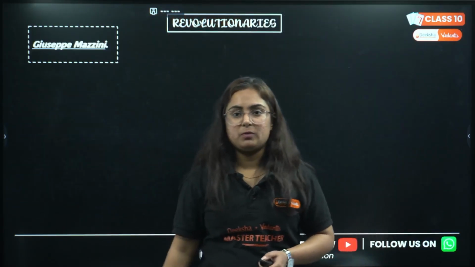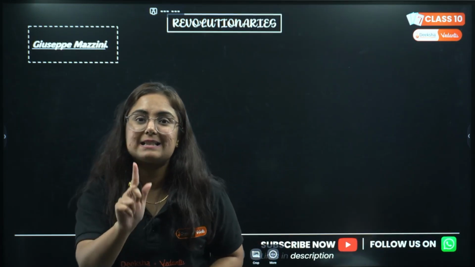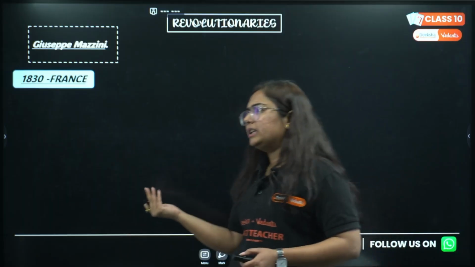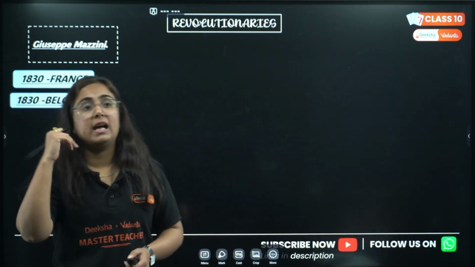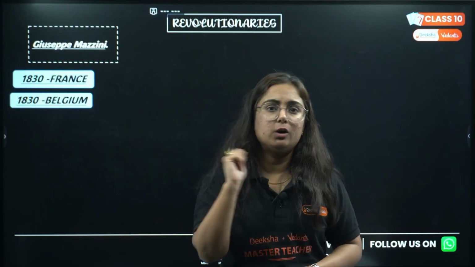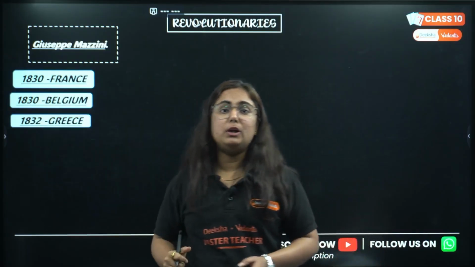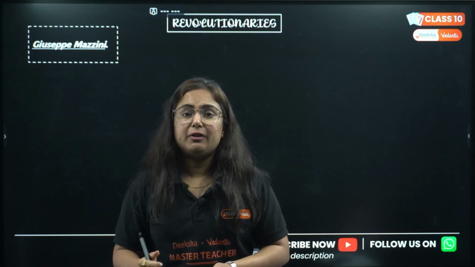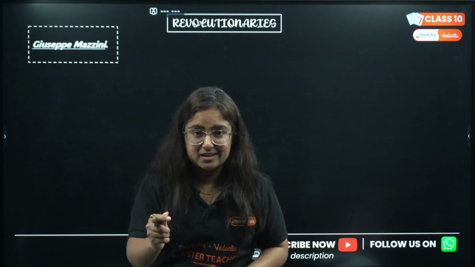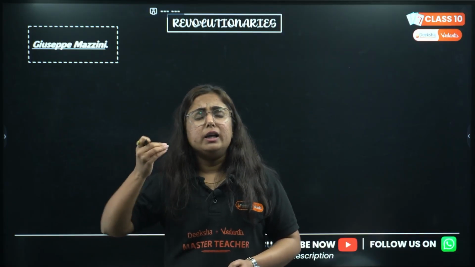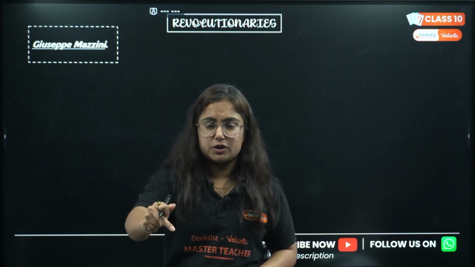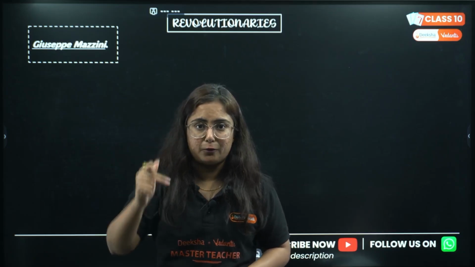Revolutionaries came into the picture. The first among those revolutionaries is Giuseppe Mazzini. Okay, Giuseppe Mazzini was an Italian revolutionary born in 1807 in Genoa. At the age of 24, he was arrested for performing a revolution in Liguria. But he is very, very popular for Italy, he is very, very popular for forming what? Young Italy, the Young Europe organization, and for viewing the idea of Italian unification for the very first time. He saw that Italy would be a nation for the very first time. He dreamt of it. Right?